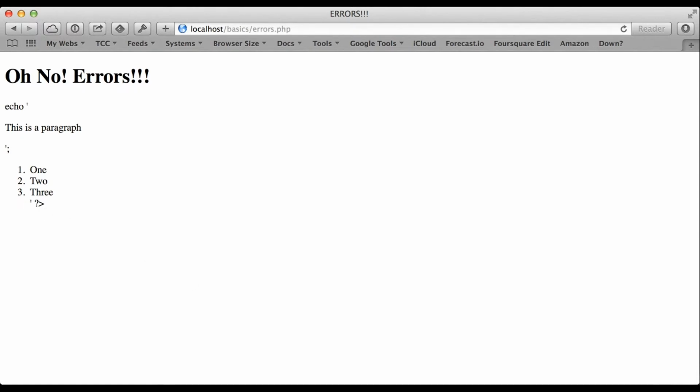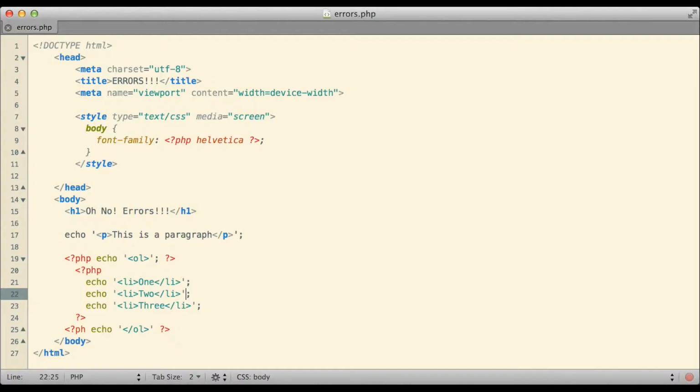Now, almost guaranteed, anytime you see actual PHP code showing up in the browser, there's one of two things wrong. One is that your PHP server isn't running. I can tell that's not the case here because I'm not seeing my echo statements with the 1, 2, 3. So in this case, I'm thinking it must be the second problem. The second thing that could go wrong that could make PHP code actually show up in your browser is that you've forgotten your PHP tags or that your PHP tags are wrong. With that in mind, let's look at the code and see if that's what's going on.